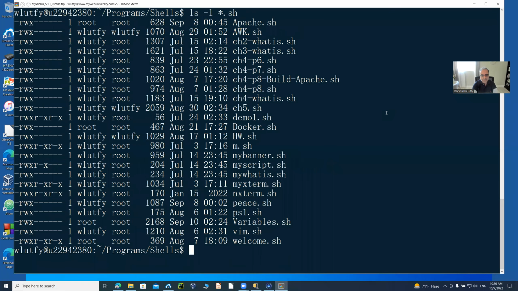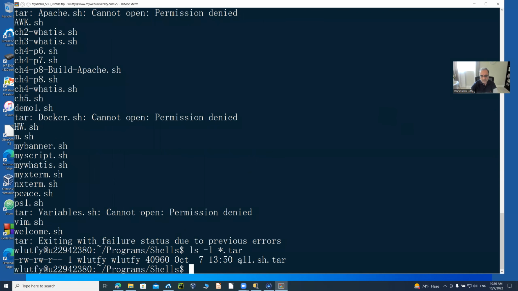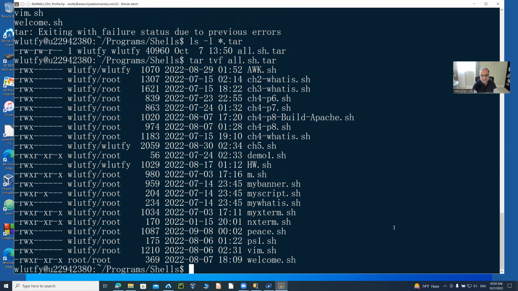Now if I say tar cvf all.sh.tar star.sh, I can create it. That is how fast you can make a tarball on Linux. Now the tarball is already there, and then I can do tar tvf all.sh.tar. This is a tar archive format.